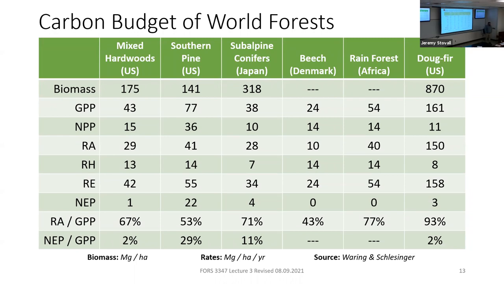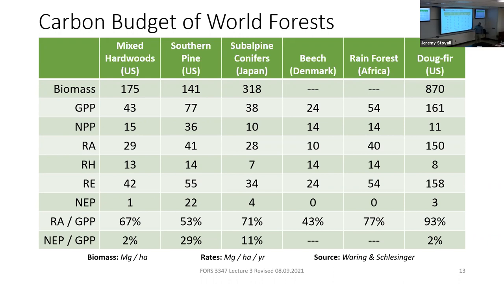So here's a big table, lots of data on it. And if we look at explaining this data, you've got biomass. So that's going to be tons of carbon per hectare. Yeah, metric tons of carbon per hectare. So that's biomass. You've got GPP, that's carbon in a given year. So that's megagrams per hectare per year. A megagram is a metric ton, a million grams. It equals just over a US short ton. So it equals, what, 2,200 pounds, give or take?